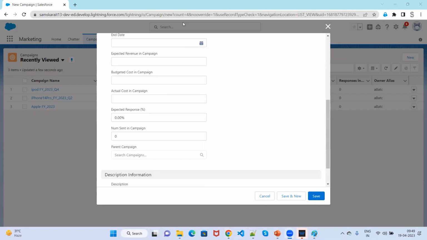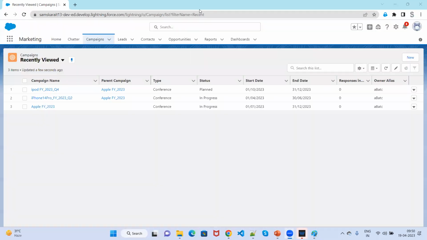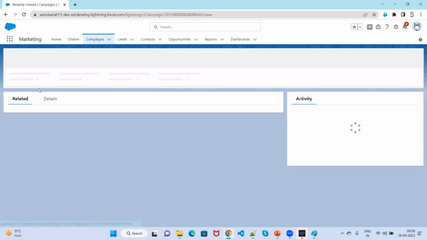Yeah, this active checkbox option is there. If we are creating the campaign for a future date, in those scenarios we have to choose the active checkbox option. If the campaign is active, then you have to choose it.